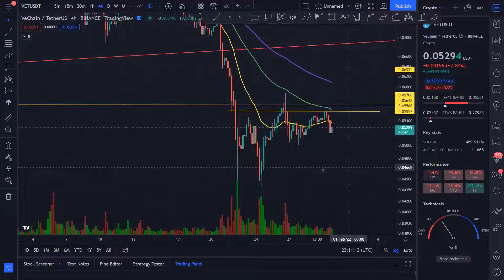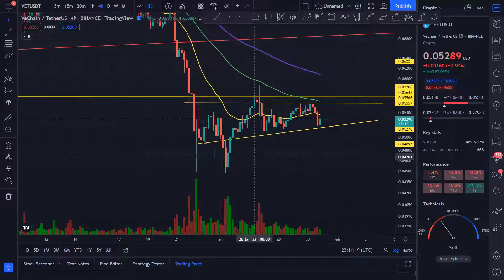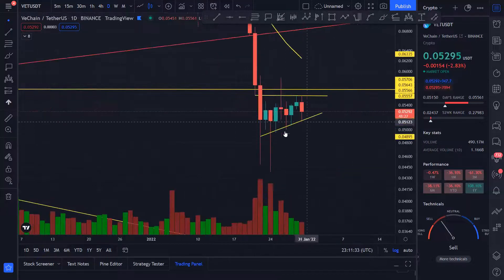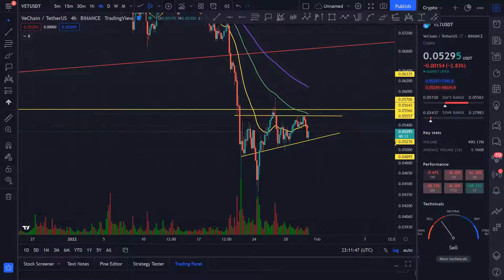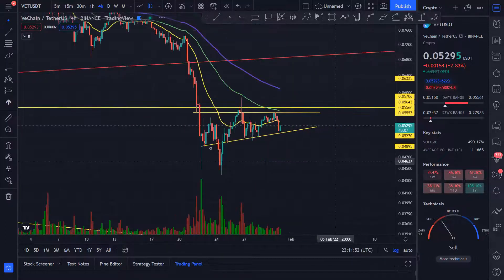Now if you take this and put it right over here, one good thing to note is it's making a lower high structure. I don't count this one because it was just a relief rally in the four-hourly. Even if we go to the daily, you can see it's making lower high structure. Now if it can come up and break this level — RSI 55 is also coming in on the four-hourly — break that resistance, then we can have a change of sentiment and price could start moving towards the upside.